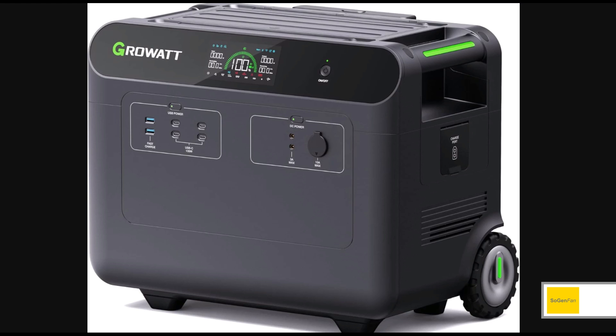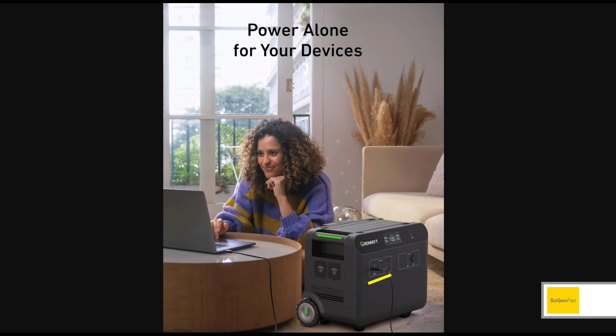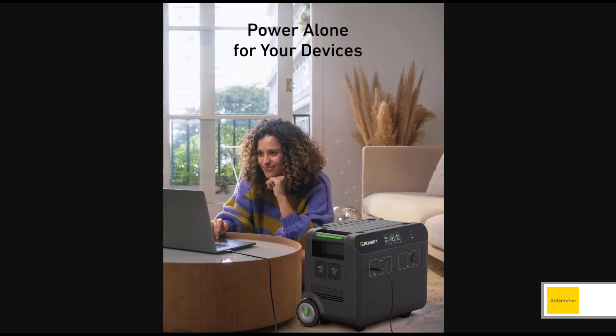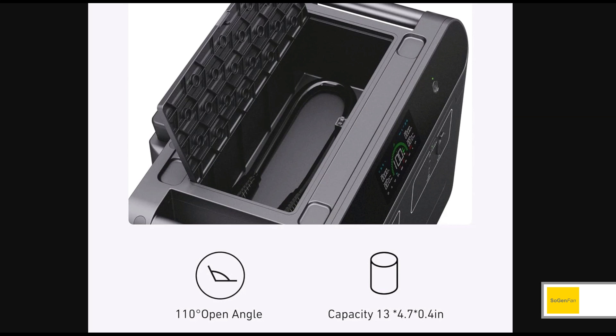The expansion batteries are actually a worthwhile investment because it's not just a battery. You can power USB stuff — you get 100 watt USB-C, all the good USB ports, and a lot of the 12-volt ports as well. You'll be able to do a lot of DC power with this battery. You can also input DC power — there's an XT60 solar input on the extra batteries too, so the more you get, the more solar charging capacity you have.